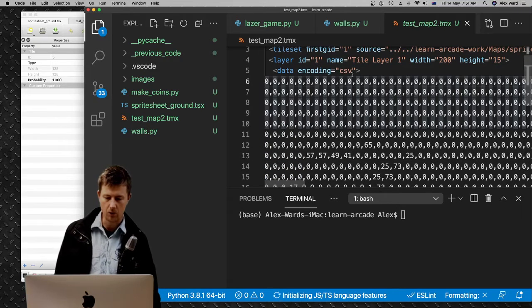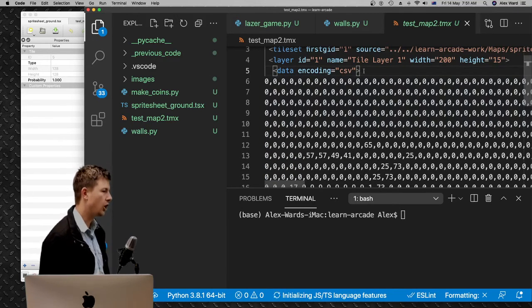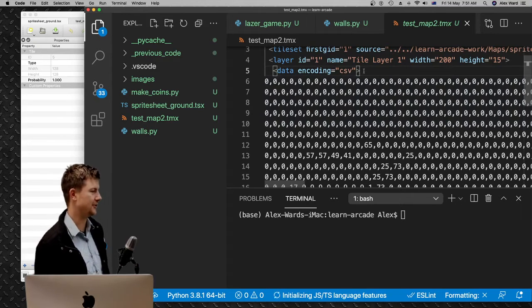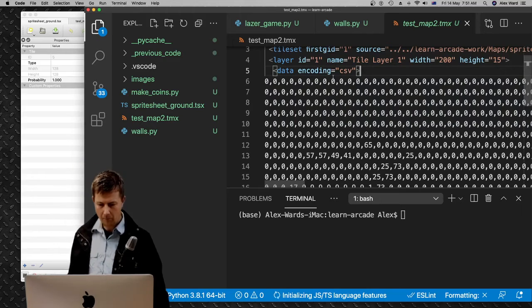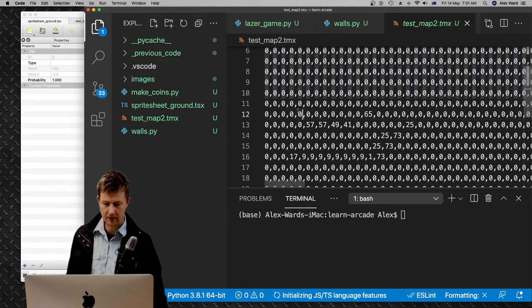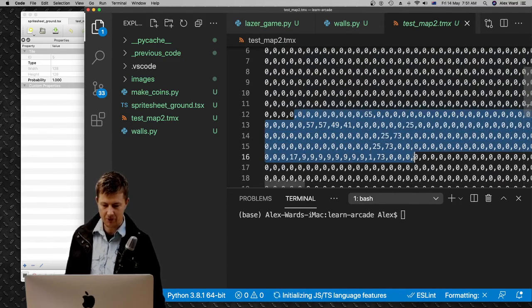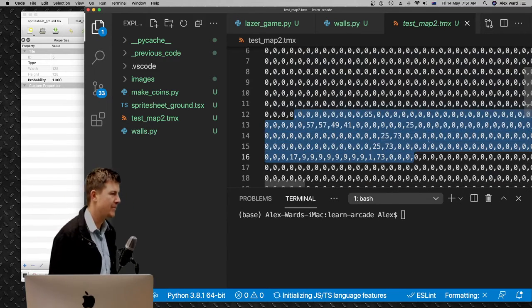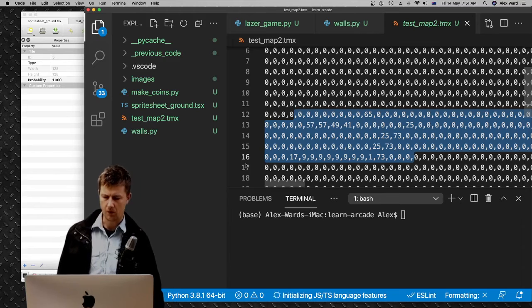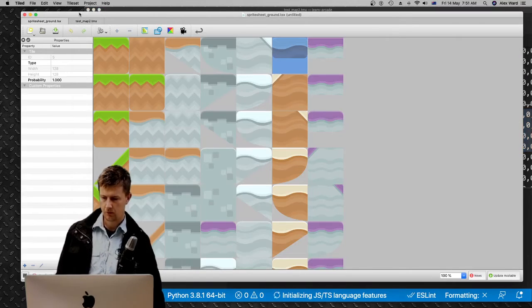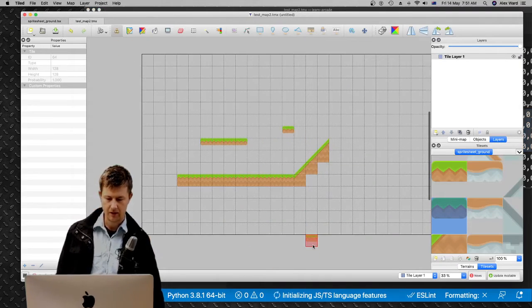Well, this is what we call a CSV, comma separated values. Whole pile of values, commas in between them. So, take a look here where there's things other than zeros. Do you recognize anything about that pattern? Well, where's our test map?